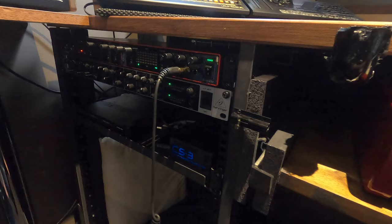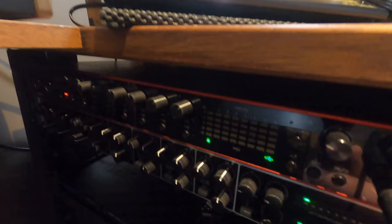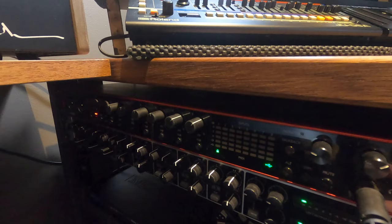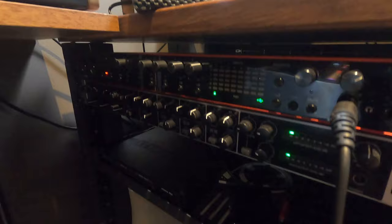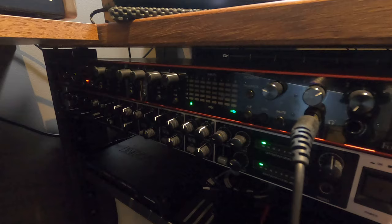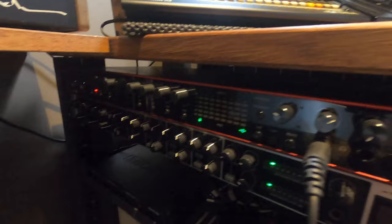So anyways, this top rack here is actually my audio interface by Focusrite. It's a Focusrite Scarlett 18i20 Gen 3. And then below that I have a Behringer, however you want to pronounce it, mixer rack thing. The purpose of buying the mixer rack part is because the audio interface above only has a certain amount of inputs. There's two on the front, so it has eight inputs basically.